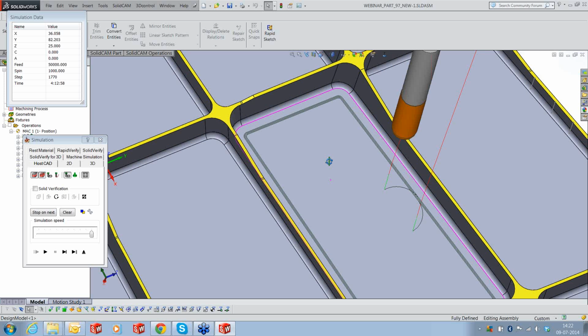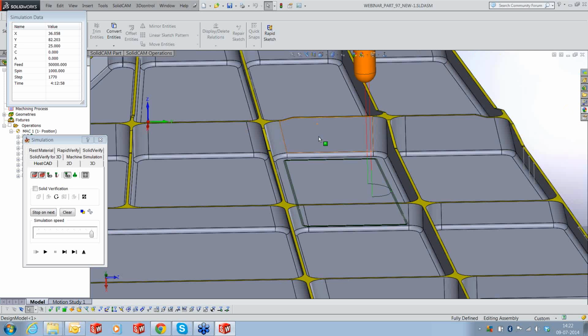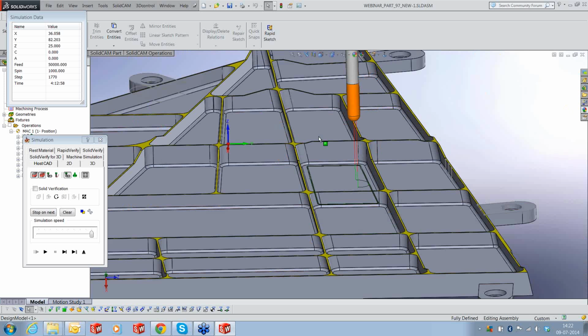So the biggest advantage of swarfing is that you can generate the toolpath very quickly, and on the machine it can just run as quickly as it was generated to give you a very nice surface finish on the wall without having to take multiple depths. Now it's not that you cannot take multiple depths in swarfing, it's simply possible.